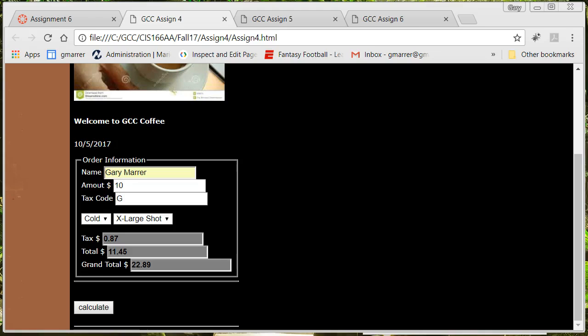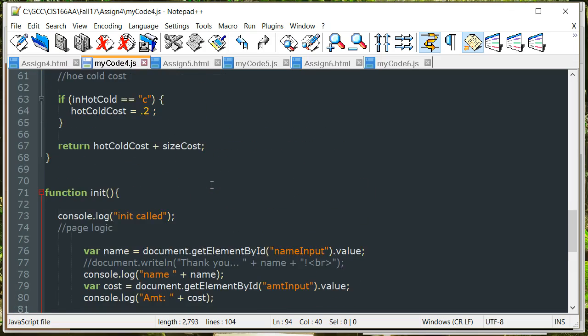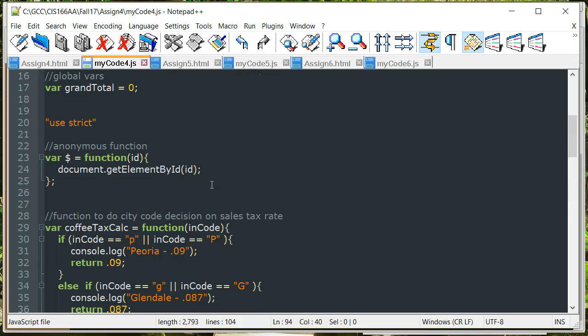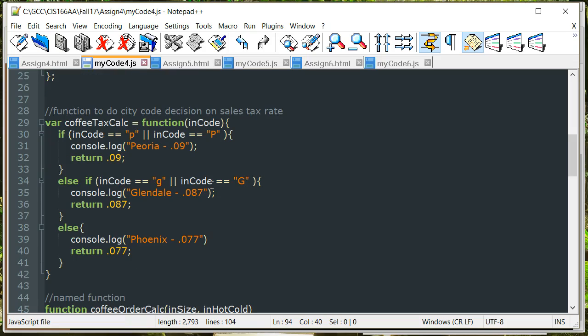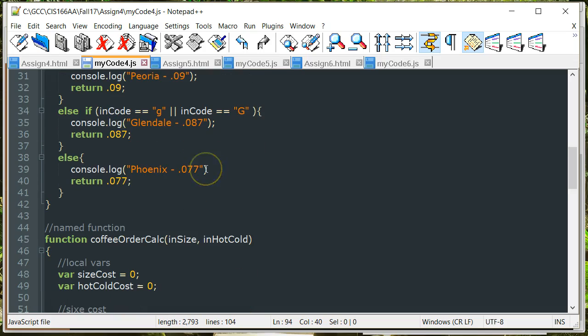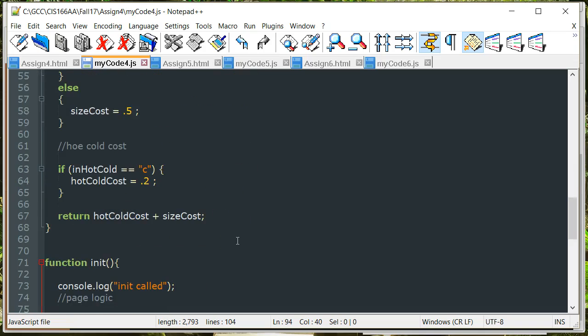As far as the code itself goes, if I go back over here to Notepad and look at assignment 4, I'm not sure there's much here that I can probably go through line by line other than give you the answer. I still want you guys to figure out what's going on, but you can see a function expression there, which I believe was one of the requirements. I think I wanted to have a function with a couple of parameters. There's that. That's a named function.